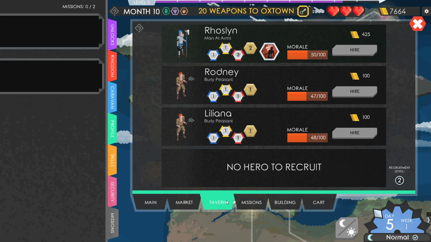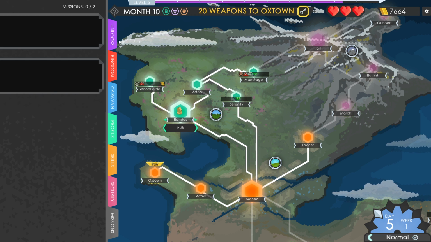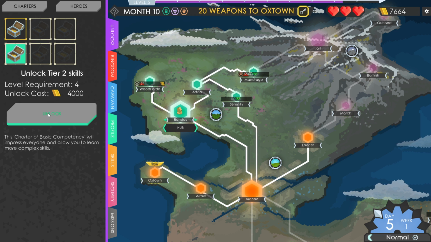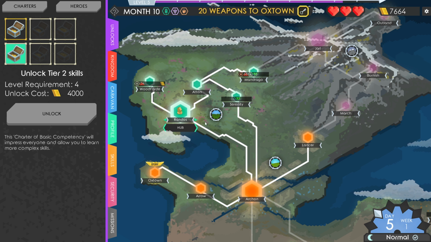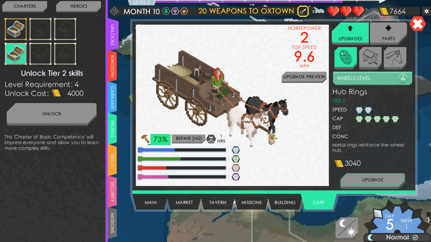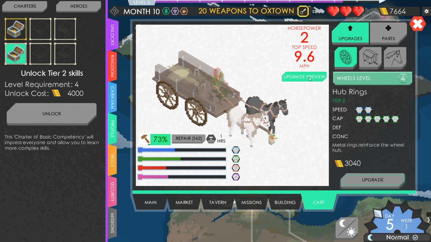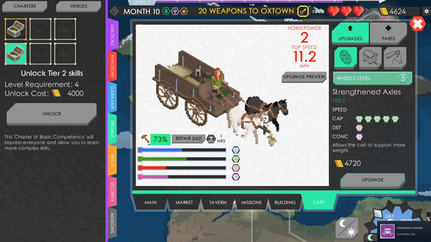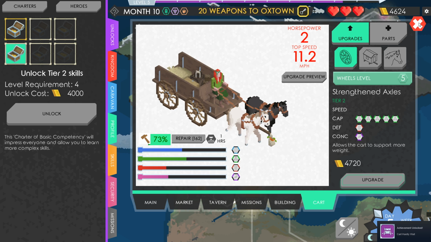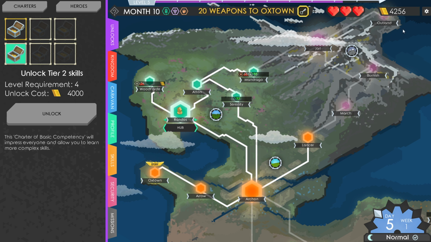Okay, so we have 1 billion gold. And we have not leveled yet, but let's go ahead and unlock the tier 2 skills. Actually, no, you know what? We don't have to unlock them yet. We can unlock some improvement to the cart, which I think should be the speed and capacity as the first thing. Oh, look at that. We've got metal on our wheels now. And we can try to make some more money and stuff, and then only get the thing when we need it.